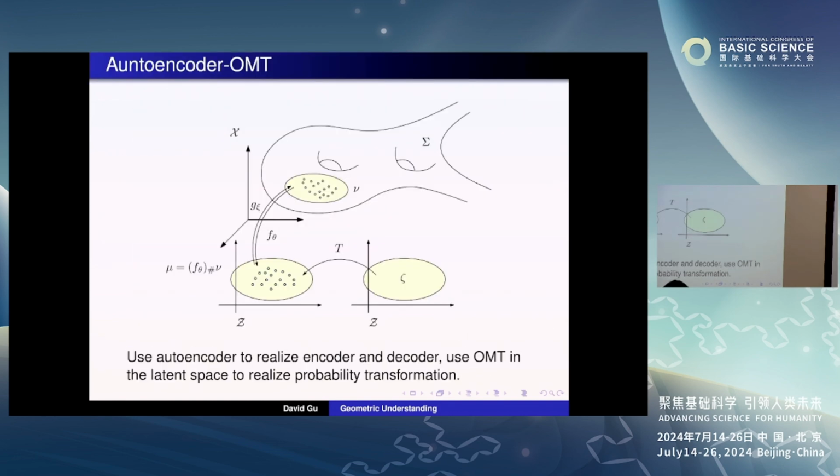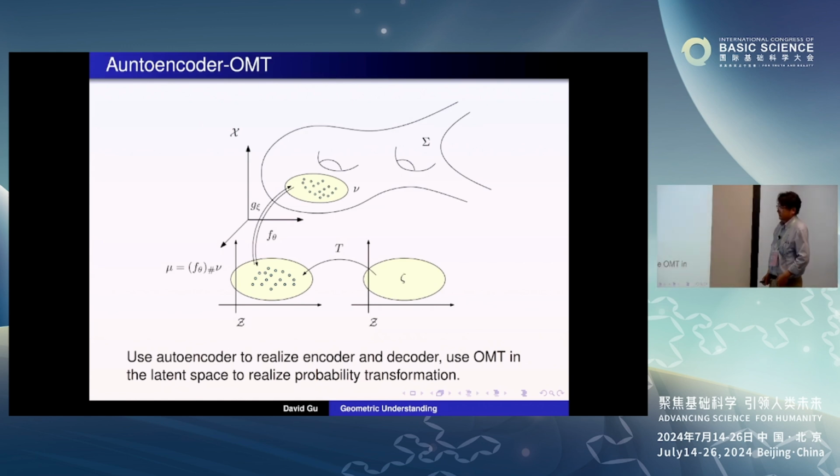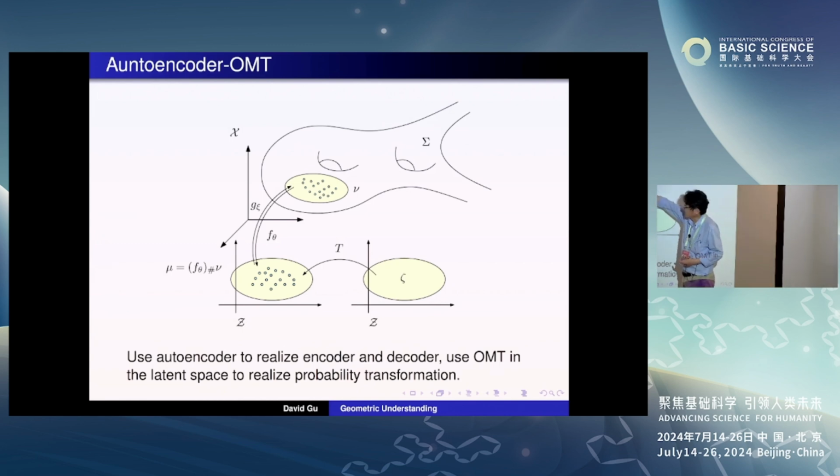Okay, so then we propose our model. Basically, we see the central task for deep learning has two parts. One is to learn the manifold structure, finding the encoder and decoder. This can be carried out using conventional deep learning methods. The second one is to learn the probability distribution. This is equivalent to solving an optimal transport problem. There are many ways to do optimal transport, like Sinkhorn. The only one which preserves the boundary information, the singularity, is a geometry-based method.